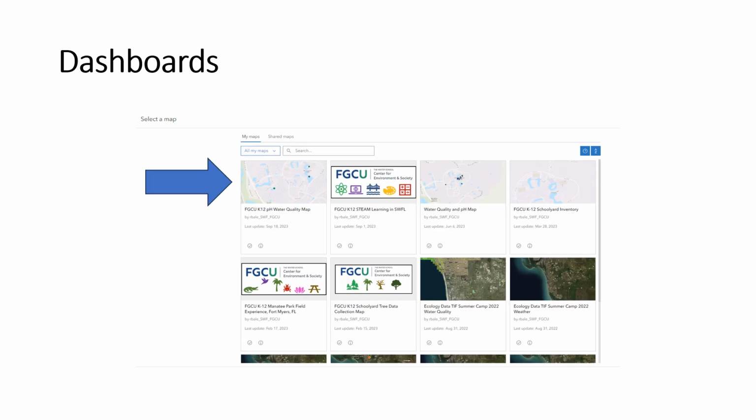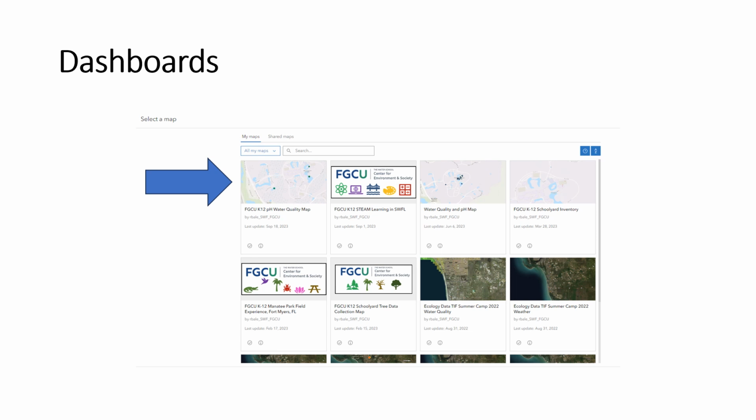This screen pops up, and it's a grid or list of maps that will appear. It depends on how you set up your own ArcGIS Online. The most recent thing that I worked on from the previous video, which is the FGCU K12 water quality map, is the first thing that pops up on my list. So that's kind of nice. If you're doing these all together one at a time, you're going to have the most recent thing you worked on there.